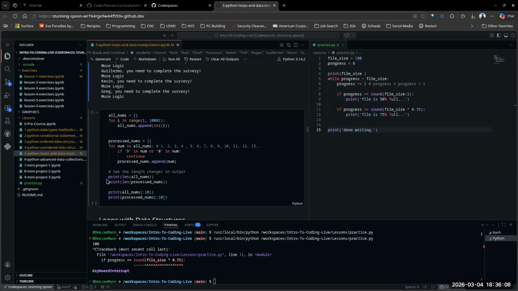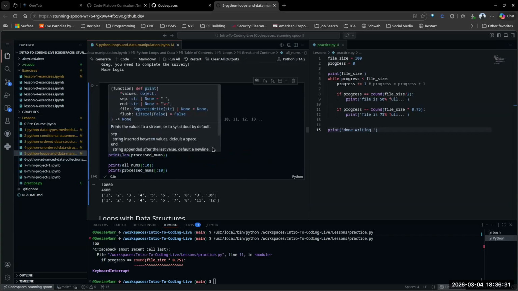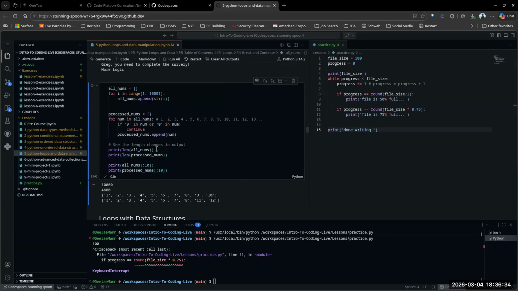And then in the end, we're going to output the length. If we remember, the length function tells us how many elements are inside our lists. And then we're going to output the first 10 items using slicing. So I'm going to go ahead and execute that, and here's our length, the length of all nums. When we started, we have 10,000 elements.